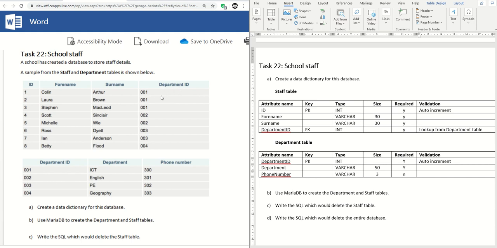Department ID, you might think like phone numbers with the leading zeros, you would put that as text, so varchar. You could. I just think that's a bit stupid to do in this case, so I'm putting it as int. By the way, notice that department ID can't have spaces in your field name, so I've just gone for camel case. You could go for snake case where you replace it with an underscore, whatever you like.